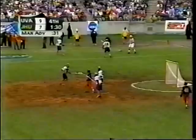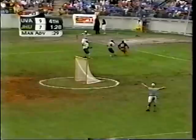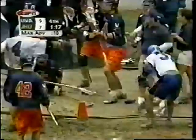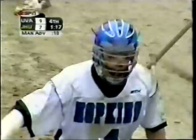A minute and a half left here. Time enough. Corey Harned, empty net, will be on the ball. Corey Harned with a check. It puts it right on the turf. Harned could be the MVP still as he goes flying through two people. The ball hits the ground. Whitty with another ground ball, and he's fouled. Trey Whitty with two crucial plays here in the last 2 minutes. This should be a push from behind against Johns Hopkins.